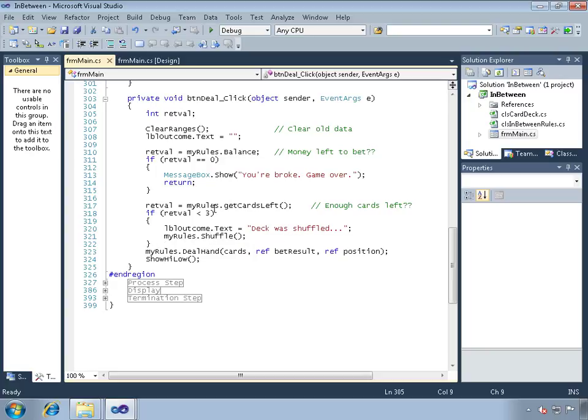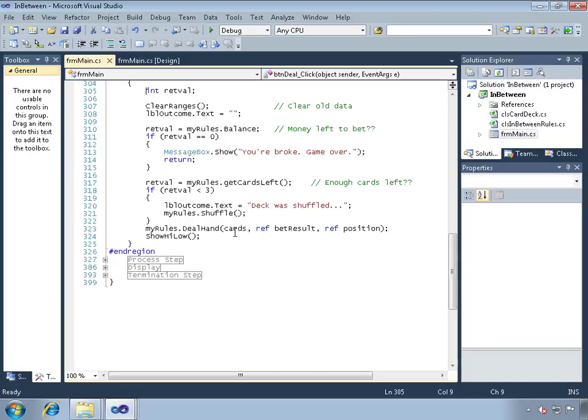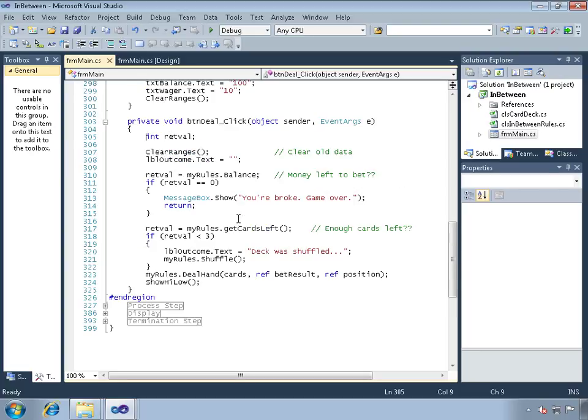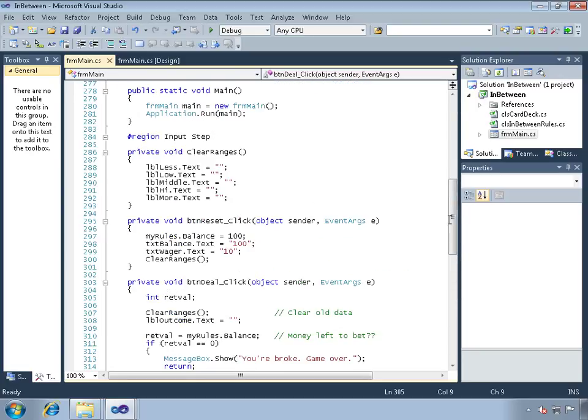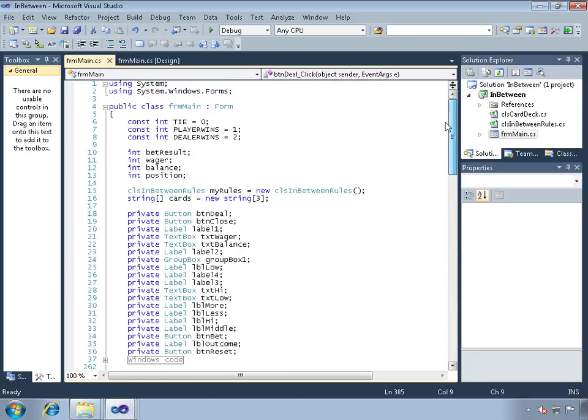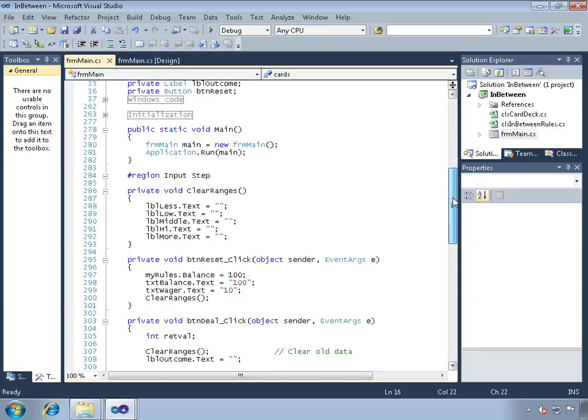And the shuffle routine then, as you might guess, is going to call the card deck shuffle routine, and the cards get shuffled. Assuming that we didn't have to shuffle the deck, then all we have to do is actually deal out the cards. So we call it with cards, and if you look up here, cards holds the 3 cards that were dealt to us to play the game.